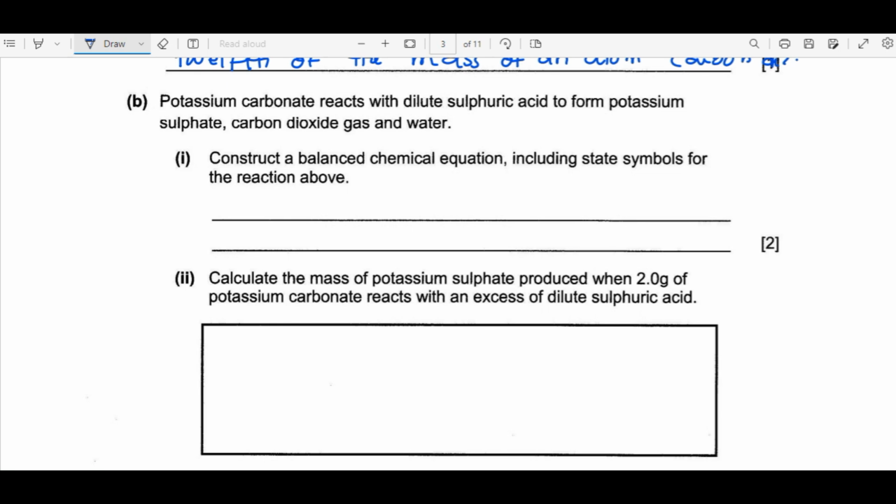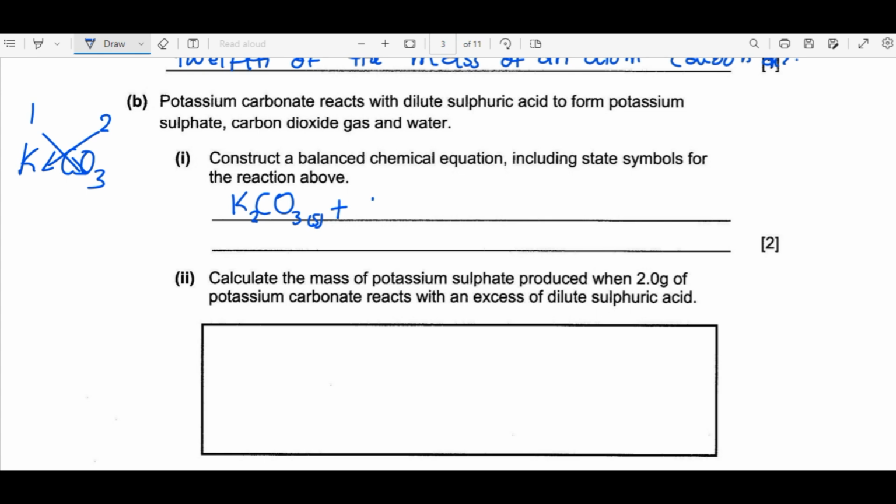Now, if we look at potassium carbonate, potassium has a symbol of K, carbonate has a symbol of CO3. Then the valence for potassium is 1 since it is coming from group 1. Then here we have 2. So if we interchange, then we have the chemical formula K2CO3, potassium carbonate, with a 2 here and a 3 here. This is solid, plus what are we reacting with?